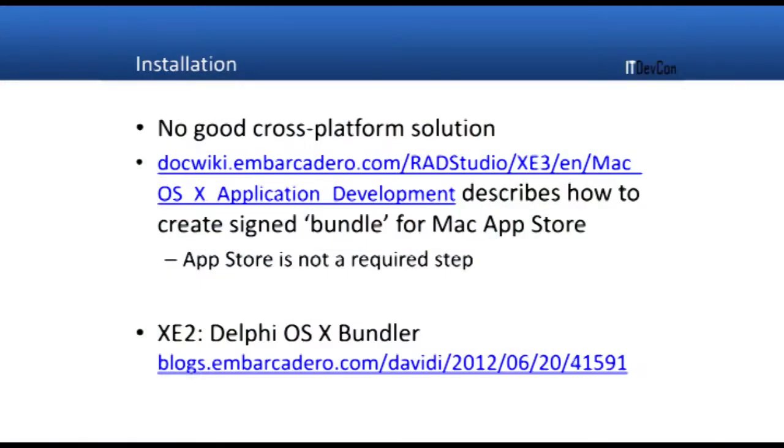XE3 will allow you to create a bundle, and I will not go into that, but you can check this very detailed page on the doc wiki. Making a bundle also allows you to submit applications to the Mac App Store. This was already done for FireMonkey applications. It's tested. Apple will accept such an application. You will then be able to sell it, distribute it, whatever. But this is not a required step. You can take a bundle, put it on a Mac, and it will run from there.